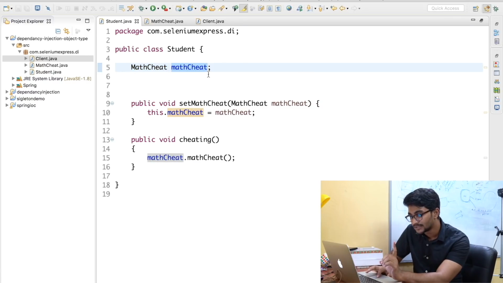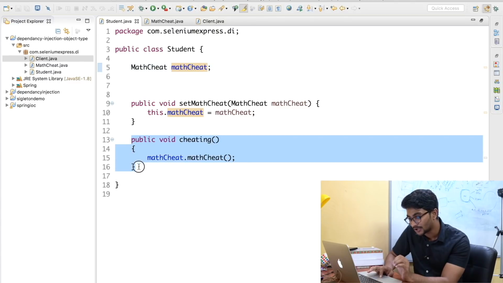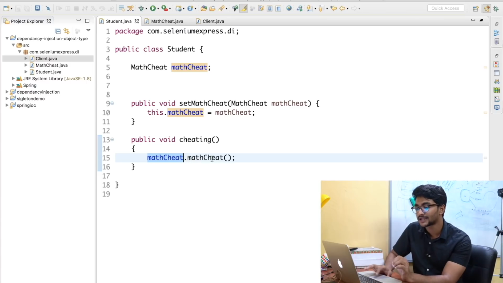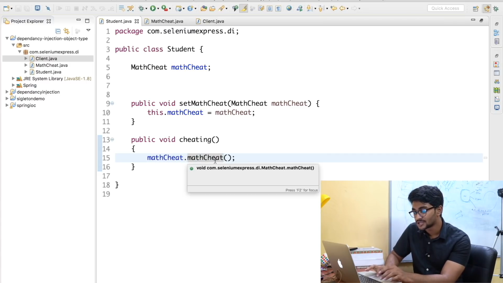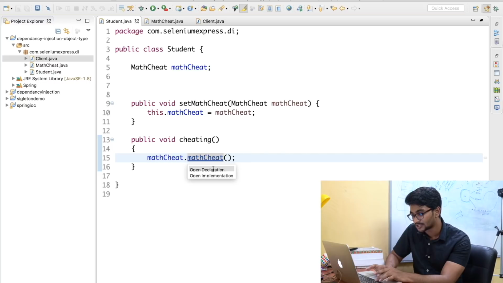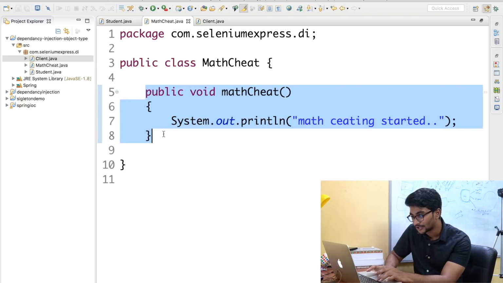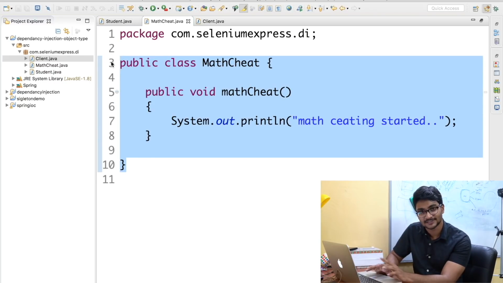So first of all, in place of this null value, I should give the object to this particular reference, so that whenever I call this method, it has the object of the MatchIt class, and over that object I can call the matchIt method, which belongs to your MatchIt class. Simple. I'm being repetitive because I want to make you understand that particular point. So now let's come back.